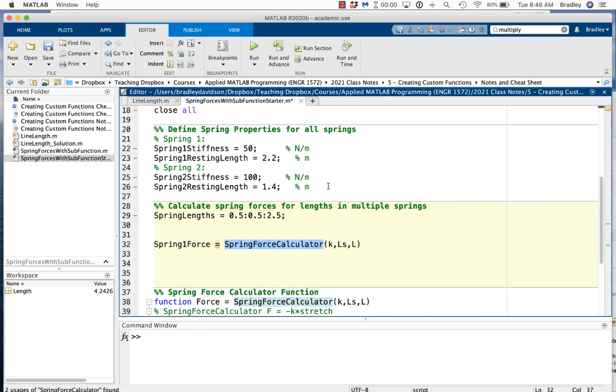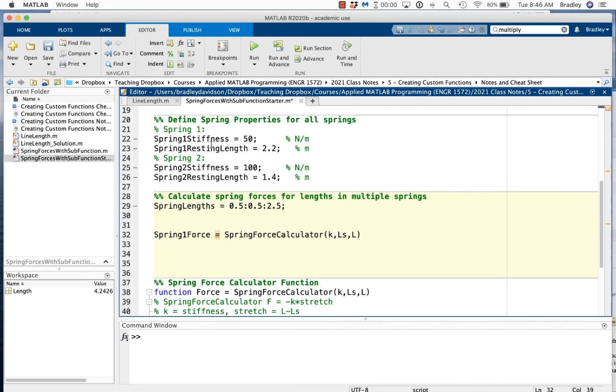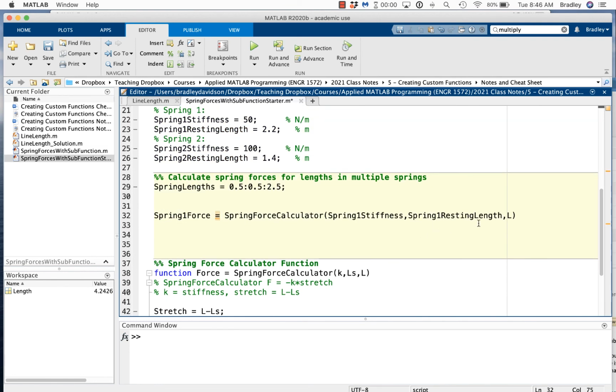We're going to give it the stiffness, K. And so to call it, we're going to give it spring 1 stiffness. LS is our resting length, so we'll give it spring 1 resting length. And then we want to give it a series of lengths, spring lengths.